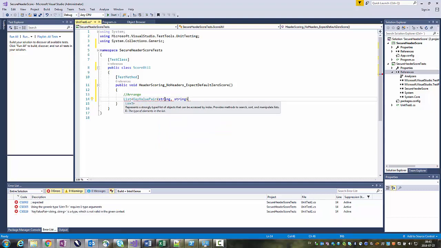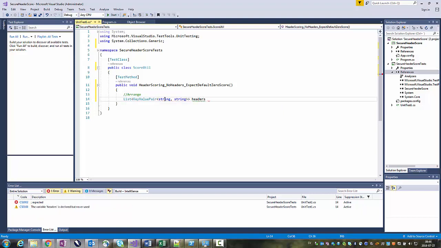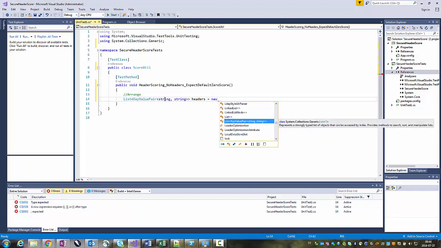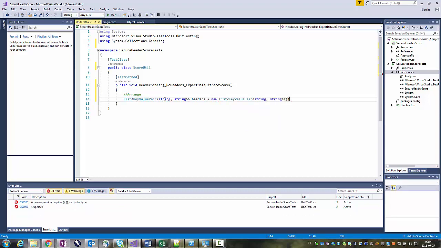These key value pairs will be a header name, which will be a string, and a header value, which will also be a string. So it's a key value pair of strings. This list will be called headers. So we create our new empty list.